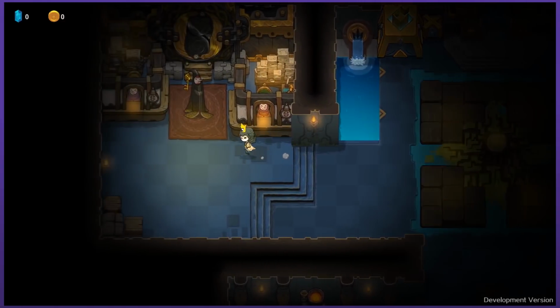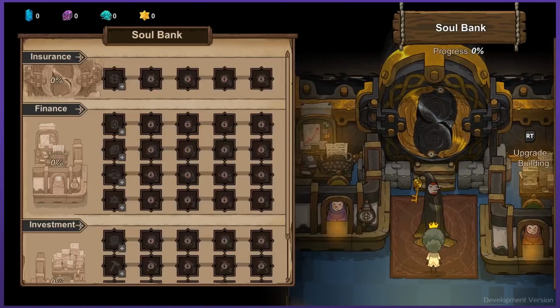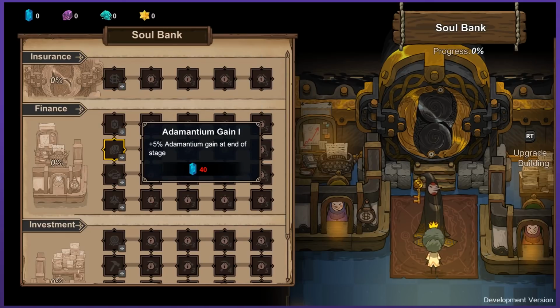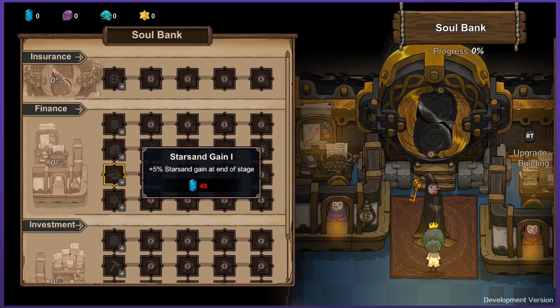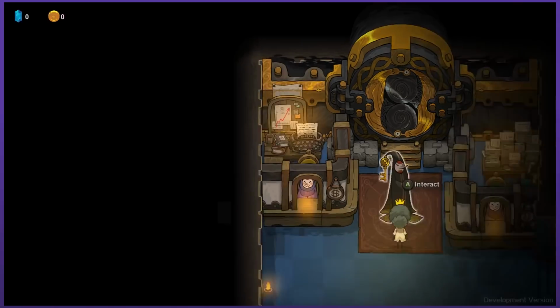Oh man, what else do we have going on in here? Keymaster? Scrooge? The Scrooge Bank? Insurance? Okay, yeah, here's some of the roguelike stuff coming in. This is like Rogue Legacy. I'm sure there are other games that have it, but you can spend things you've earned to make it so that you always reserve like a minimum amount. When you die, you can also make it so you find more things. Decreasing costs of upgrading a familiar.